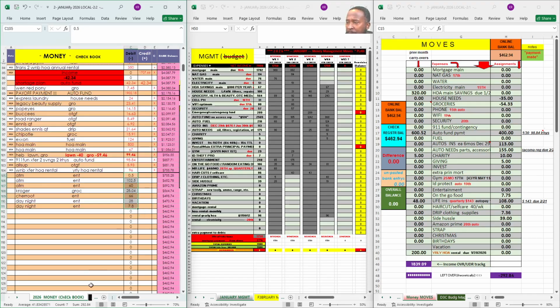I see there down the very bottom, right below this cursor that's moving, is $292. This says the sum of these highlighted amounts from point 0.5 all the way to 7.80 is a sum of 292.84. That amount also appears over here on this spreadsheet because it is the amount of expenses that haven't actually been deducted from my online banking or my moves spreadsheet.